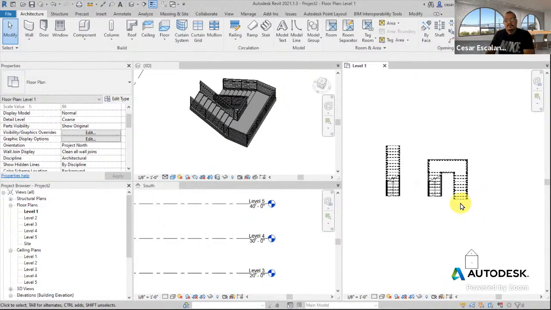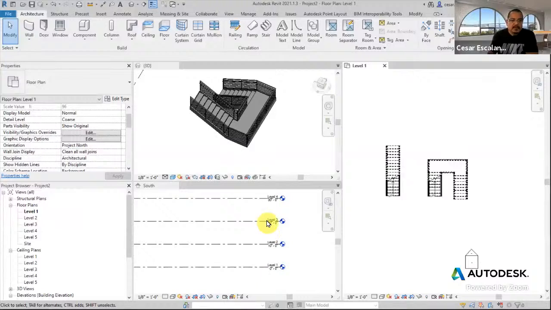All right, so let's try to do a stair that instead of having 2 runs, it has 3 runs. But it's going to have 3 runs going from level 1 to level 3.